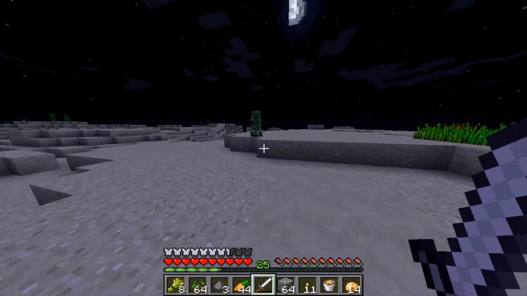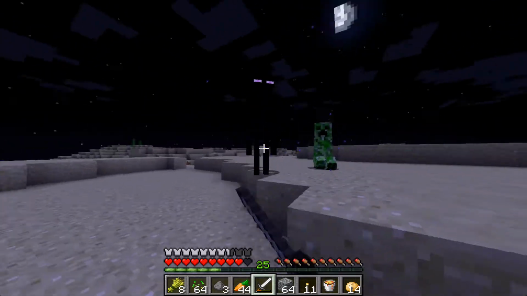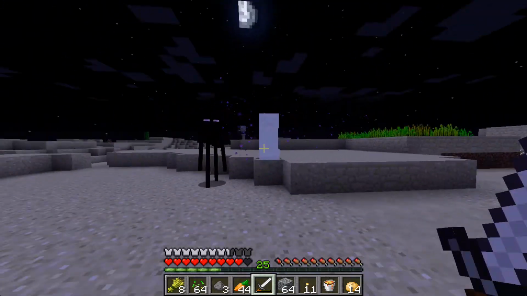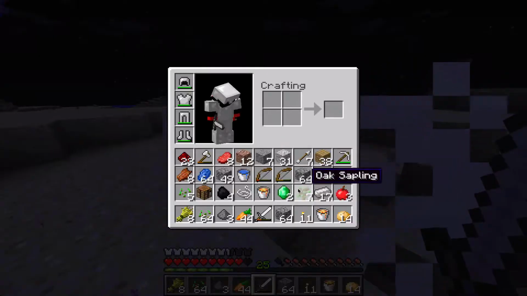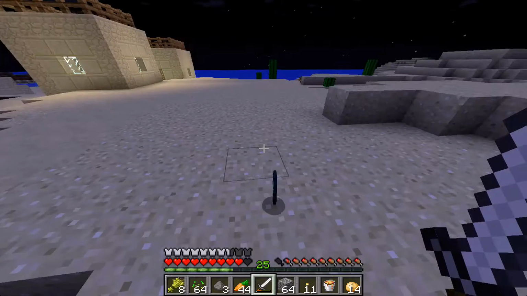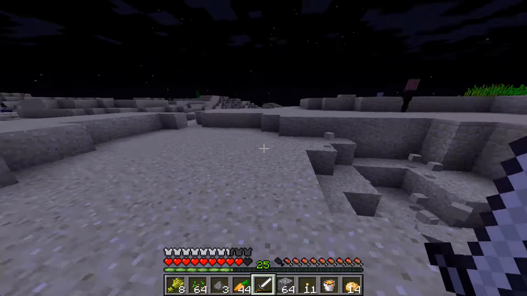All right, we got a couple enemies. Whoa, why are you going after me? There we go, we got an ender pearl. Oh, we're full. Let's take away the... we don't need these. We got the ender pearl.